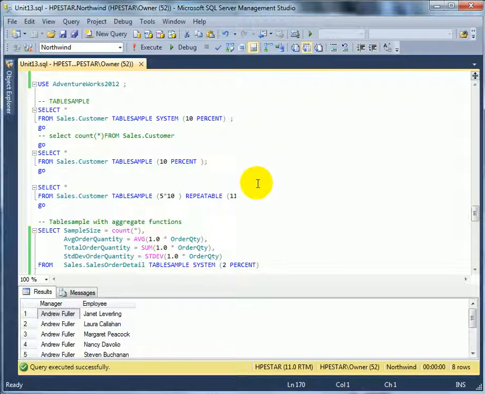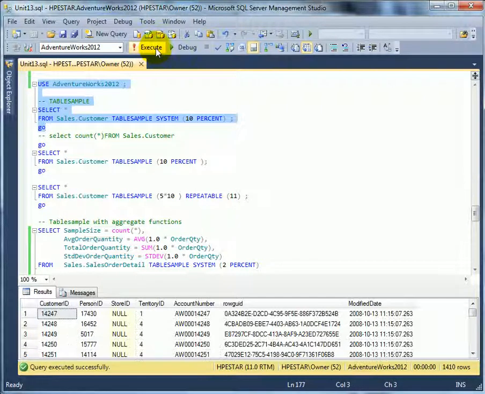Let's consider a couple of interesting functions not related to recursions. This is TABLESAMPLE. A 10% table sample, so 1410 rows.